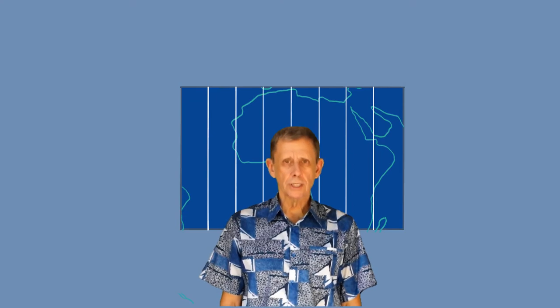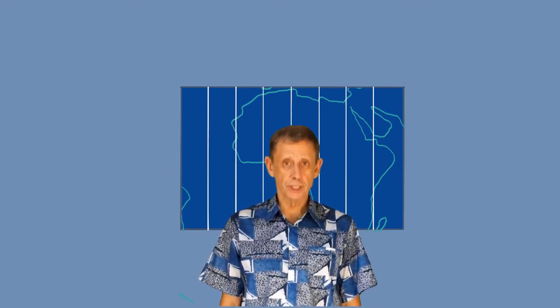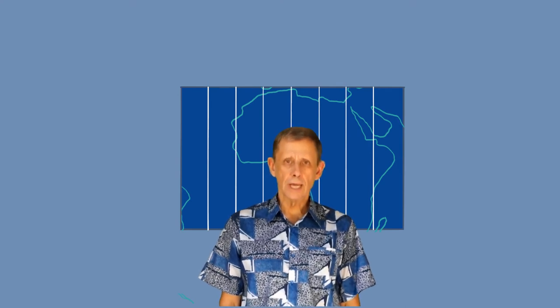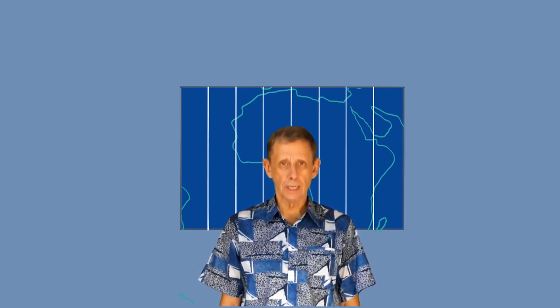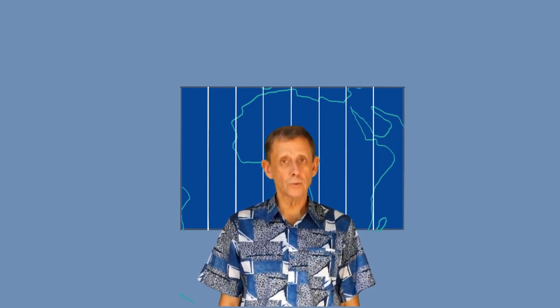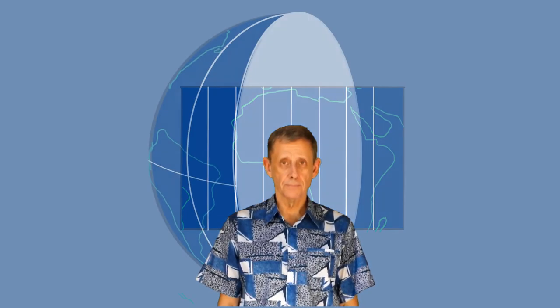But the big question is, why do we use this type of projection for navigation? What's the advantage? To understand that, we need to look at two different types of lines that you can draw on the surface of the Earth. Of course, we draw lines on charts to represent directions we want to travel to get from our location to a destination. In a few moments, you'll understand why we draw them on Mercator projections. The first type of line we can draw on the surface of the Earth is called a great circle.